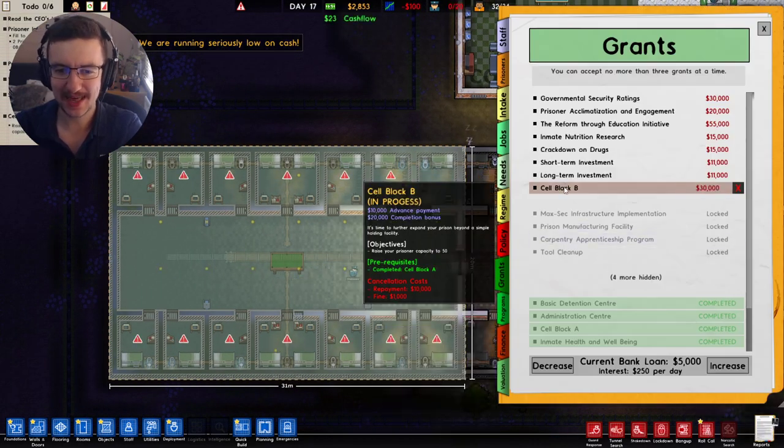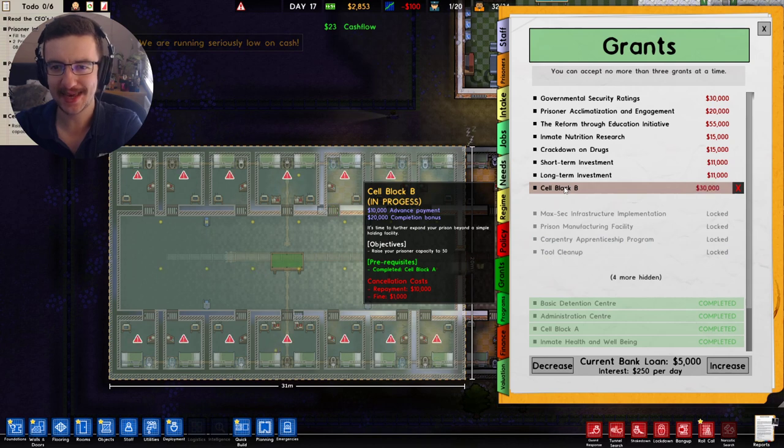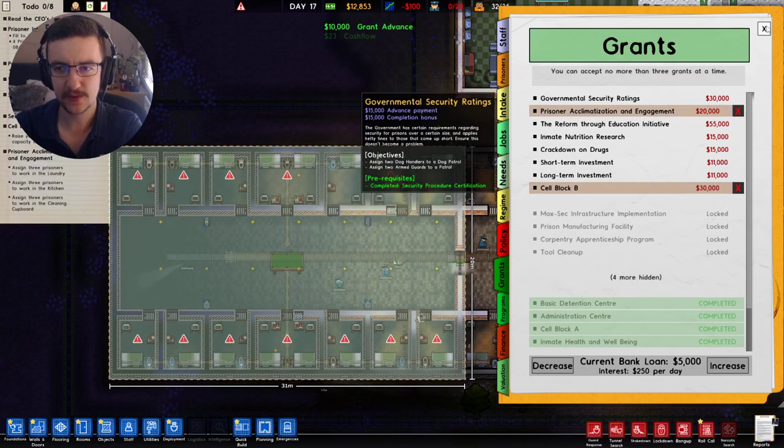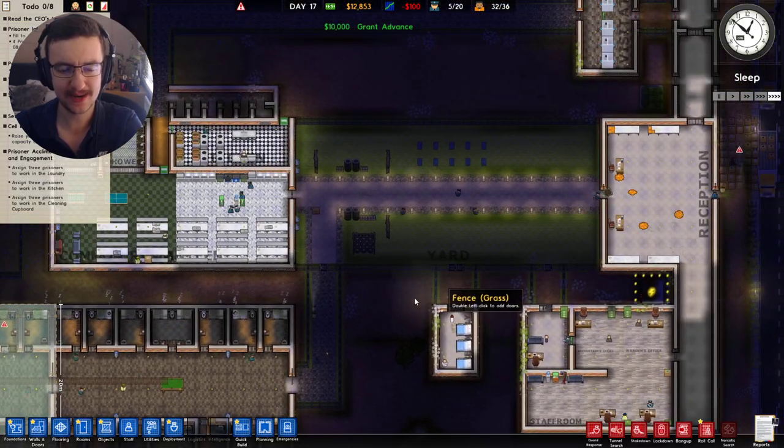Nice. Okay, so that's cell block B. Obviously, we'll get another 10k very soon. Get the prisoners to work everywhere. I guess that would be easy enough to do. So let's do that as well. There we go, a 10k grant.